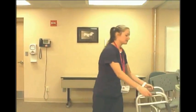As far as seats at home, we like ones that don't rock or recline, nothing that moves beneath you. We like them to have armrests. We like you to avoid leaning back in a recliner, elevating your legs. It can put your knee in a real bad position. It can hyperextend it, or it can keep it flexed. 19 to 21 inches is the average height for a chair at home that works with the average height of a person. So if you're typically a little shorter or a little bit taller, please make the adjustments from there.